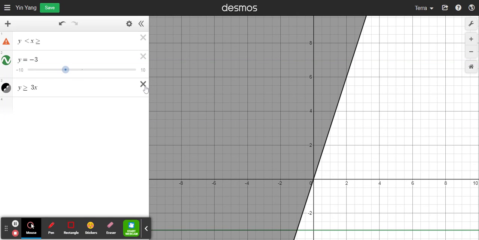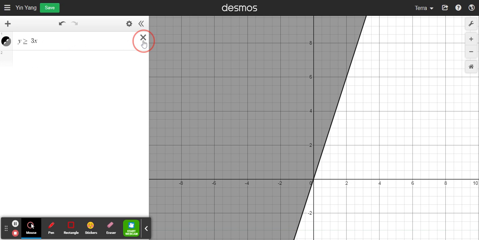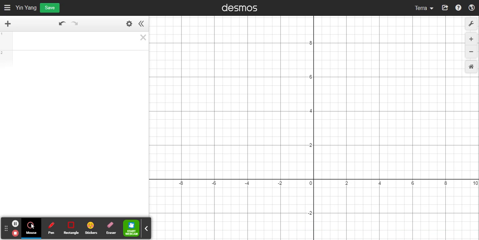So what we're going to do now is delete these equations that we have here. And we're going to start with our yin yang and draw it using a circle equation. Yesterday, you were to have downloaded a yin yang image. And so what we want to do is bring that image to our coordinate plane.